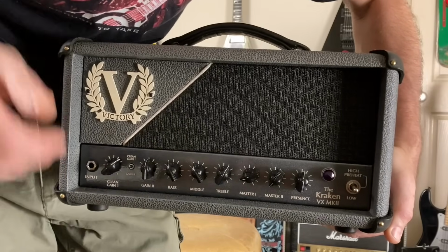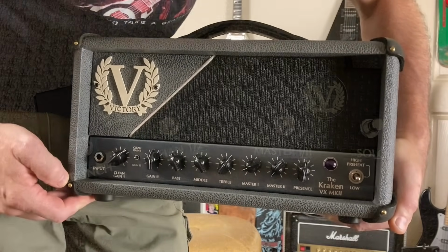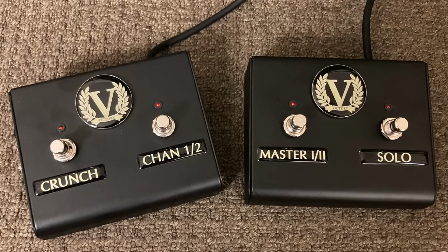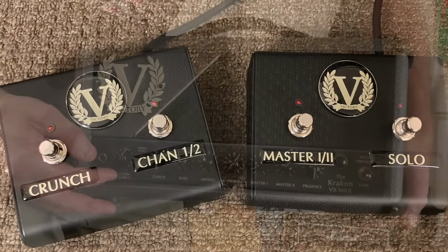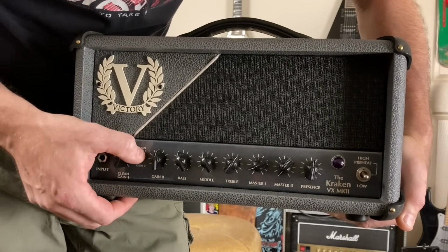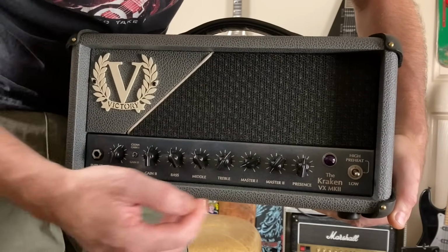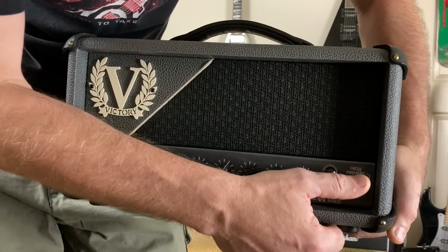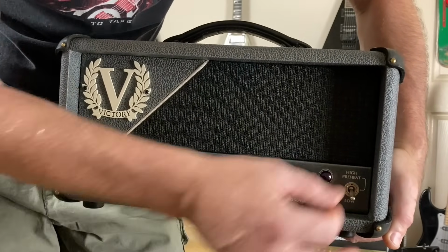So this is the Timbersleeve variant. It also comes in the metal chassis. It comes with two separate foot switches for channel switching, as well as cycling the dual master volumes with a solo selection. It's a three channel amp with a clean tone, a Brit inspired rhythm, and an aggressive American lead channel. The standby switch warms the valves in the center position, moves up for full 50 watts and down for reduced volumes at 9 watts.